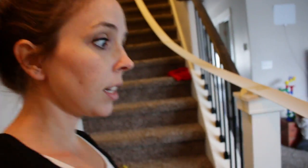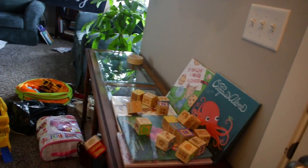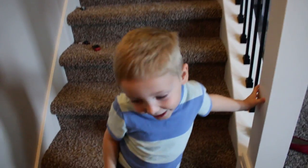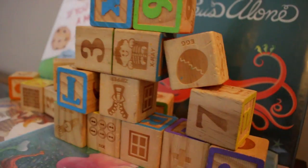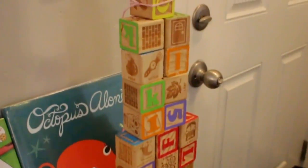Okay, we have a crazy idea, and this is what it is. It worked! That's the first time it worked! Porter, high five. Let's do that again. Oh, I missed it. What did it do? Oh my gosh, it knocked that one out, and then it didn't even fall down. Seriously?